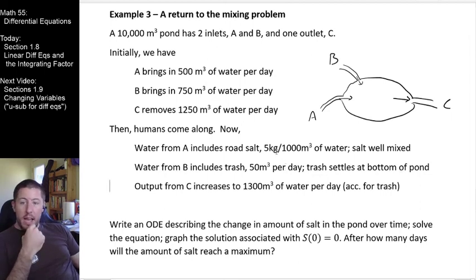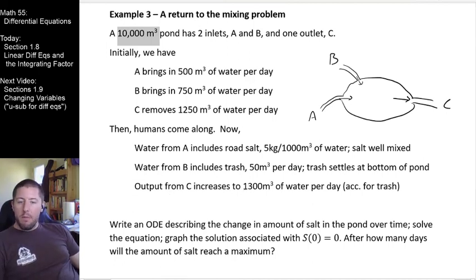So what you need to recognize now is that since this pond really only has 10,000 cubic meters of capacity available to it, this trash is now taking up space that used to be taken up by water in the pond, right? So what's going to happen over time is the actual volume of water out of all the volume in the pond is going to go down because the volume of trash is going to go up.